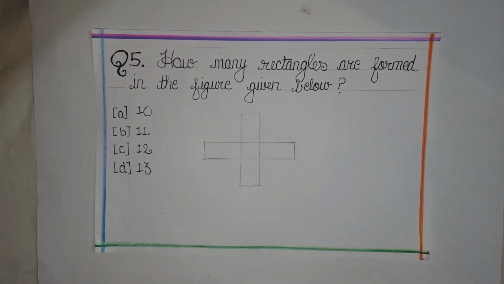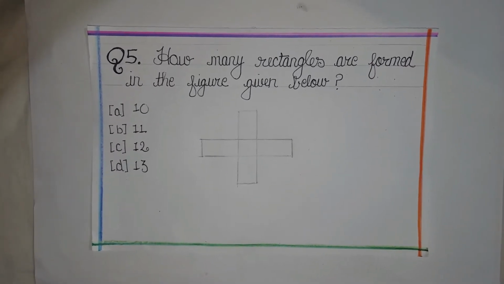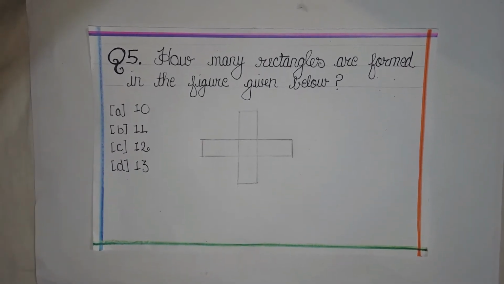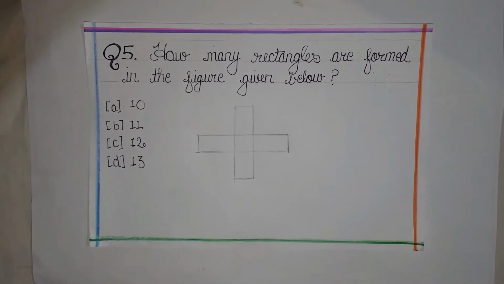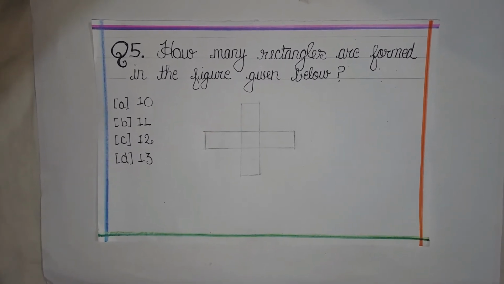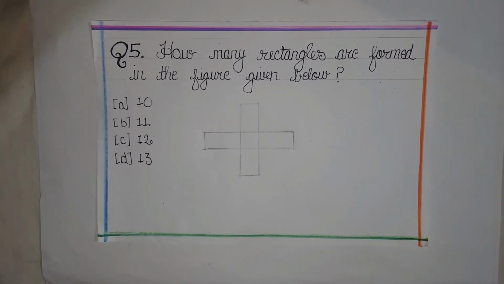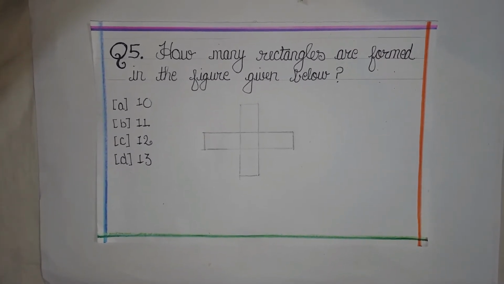So guys, here comes the last question of our video. I hope you have enjoyed all the questions and tricks we have learned previously, and you are going to use these tricks in your exams. So guys, here is the last question, which demands to count the maximum number of red triangles in the following figure. Here there is no specific trick to count the number of red triangles.